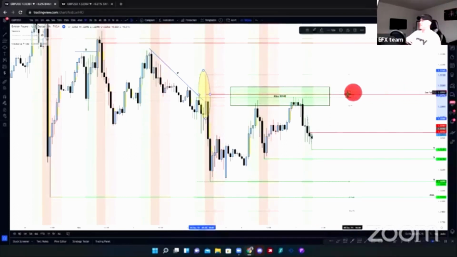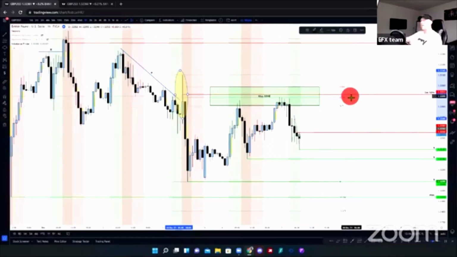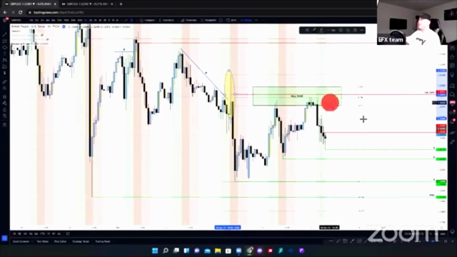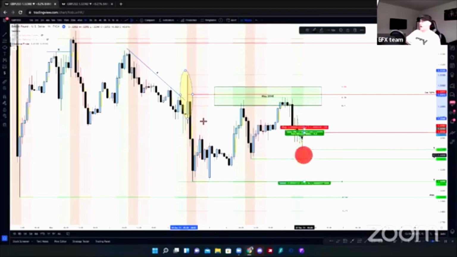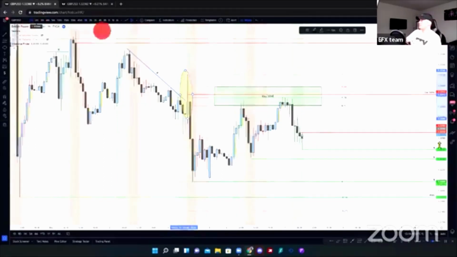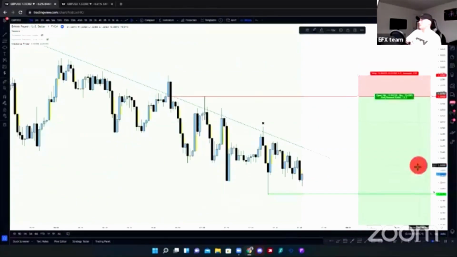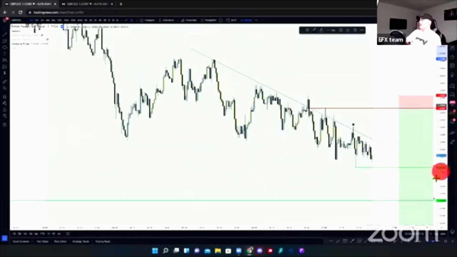If price came, it actually was a little bit higher. I forget exactly what it was, but it was on a lower time frame in this wick here. And price just came short of it. And I was perfectly fine with that. And then when I woke up this morning and I marked up my charts, this is what I saw. That is what I saw here.